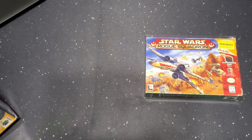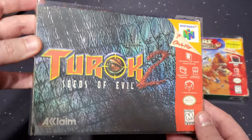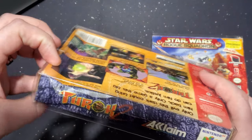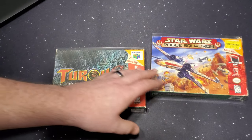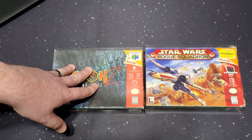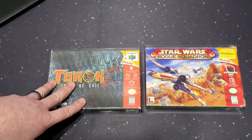Now, of course, this should be a no-brainer to most of you who've been watching the channel or know me: Turok 2, Seeds of Evil. This isn't the fancy hollow cover, but it is the textured one, so it is the black cartridge on the inside. Same thing, the box wasn't in the greatest condition, and as you can see, inside it is a little bent. He gave me this one for $25, because another one was technically much more expensive. With Turok's popularity lately and the remasters, the prices of these have gone up, especially the ones in the box. Even if I find other copies in better condition, I'll still pick them up because I'm a huge Turok fan.